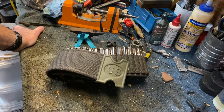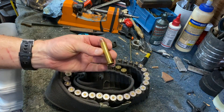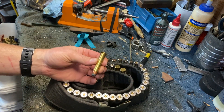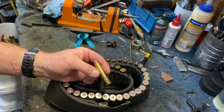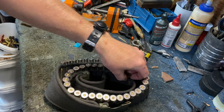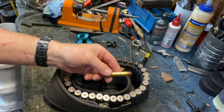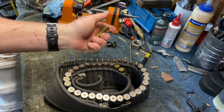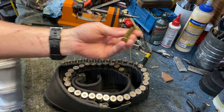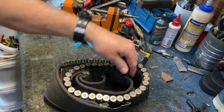Mills belts, if you don't know — and I'm not an expert on the history — were adopted in the 1880s because of the issue with storing brass-cased ammunition in leather shell belts. Leather creates a layer of verdigris and corrosion, making the brass sometimes sticky in the chamber and hard to remove. So they started using these cloth belts. With the exception of the time the belt was in the dye and out drying — about a day and a half — these brass cartridges have been in here the whole time and they look good.